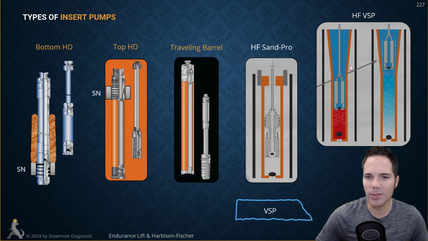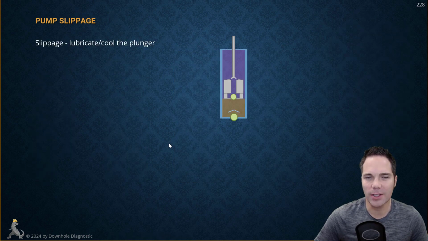These types of pumps create a unique type of card, and it looks like this. The fluid load, as I mentioned, is picked up and carried, but it's released before the top of the stroke. This is the ideal card for a variable slippage pump, but there are some different variances you can have depending on what you're trying to attack. We're going to talk more about this when we get to the gas and solids separation and handling section. We'll talk about some different pump styles to deal with that.